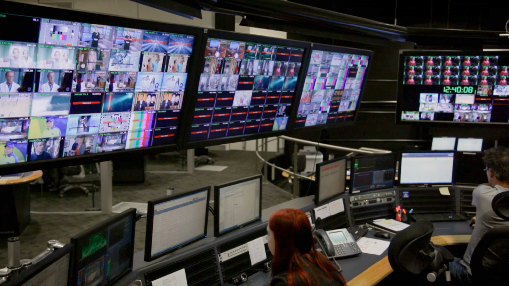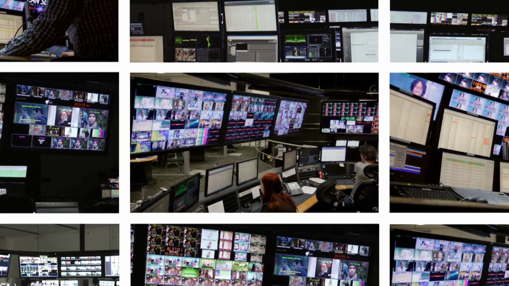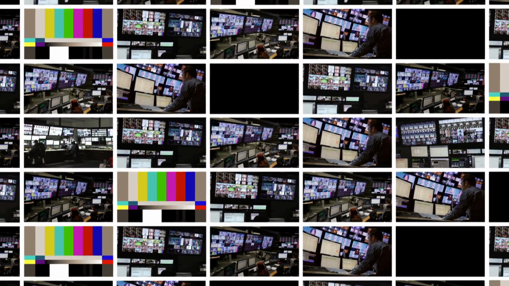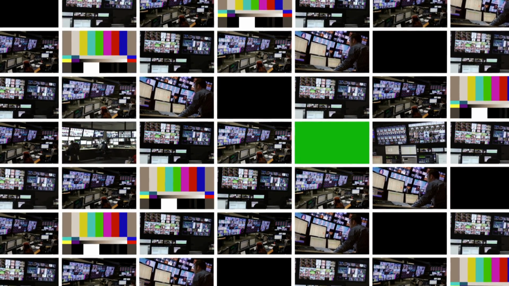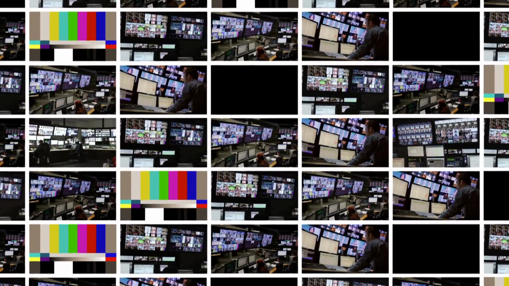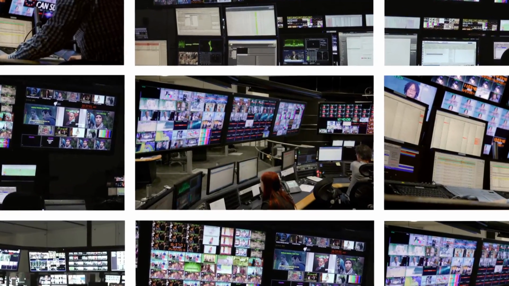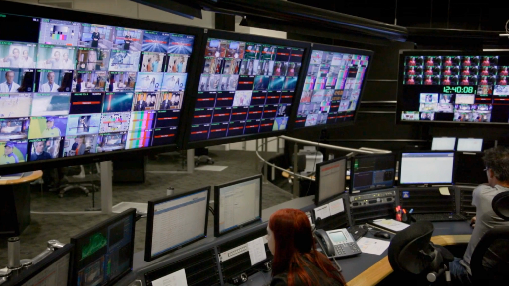The days of a station or even a network broadcasting just one or two or even a handful of channels are long gone. These days there could be hundreds, and as channels become more specialized, thousands. Also gone is the dedicated operator for each output, watching and listening 24/7 for something to go wrong. With a huge number of channels to monitor and diminishing revenue per channel, we need some automated help. Something to tell us when and if there's a problem, and stay quiet and in the background when it's all good. This is content delivery monitoring.